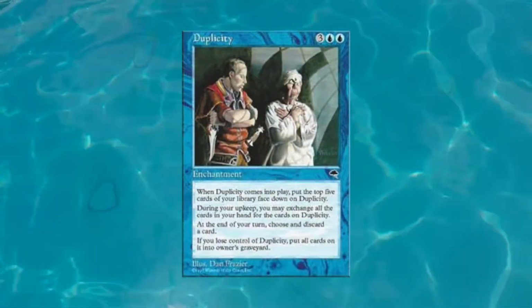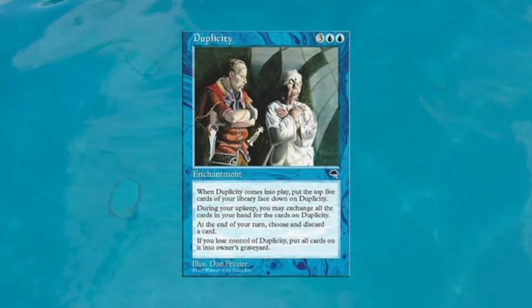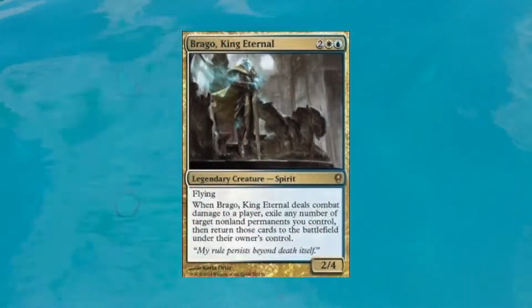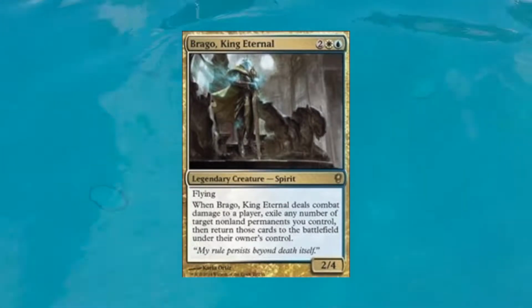Now, a card like Duplicity makes it so that you can put him onto the side and preserve him, and then come back to him and recast him and not have to worry about this whole crazy cycle thing. With Brago, he has the effect to make it so when you attack, you blink out whatever amount of permanents you want.